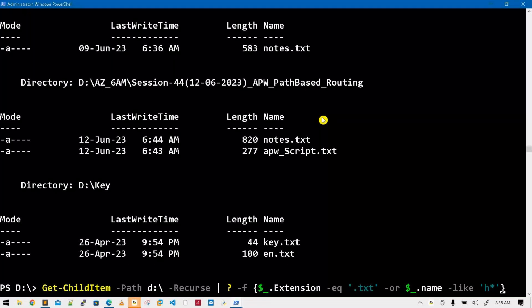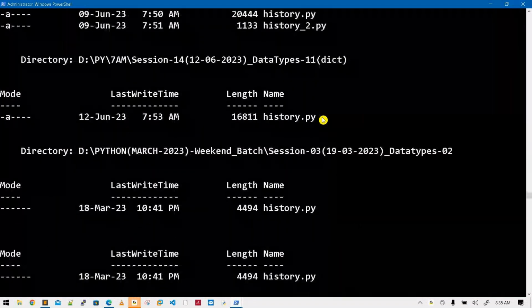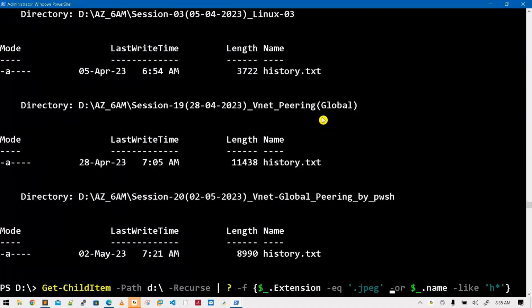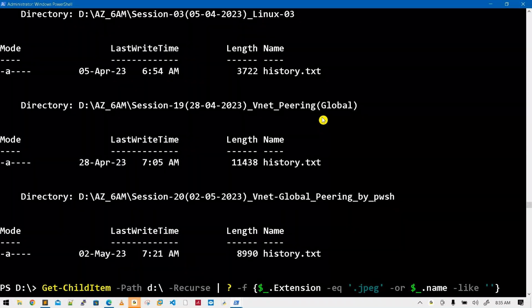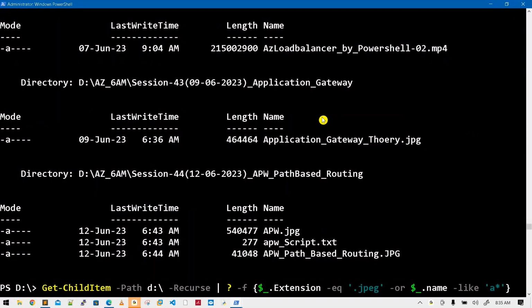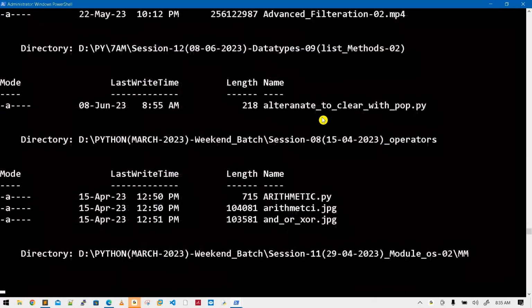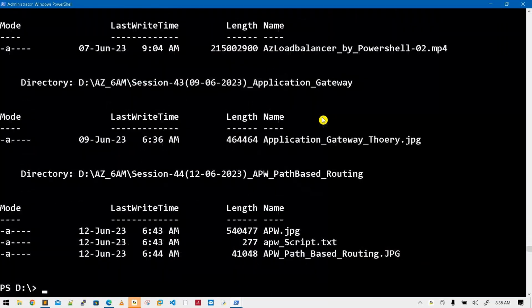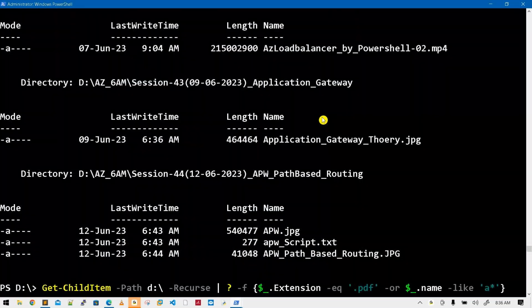If I change my question to ending with JPG files, a few of them are there, or otherwise starting with EA star. Even here multiple files are there. JPG files, so many are there here. Even if I want to print a PDF, see, extension equal to PDF, but this file is available.